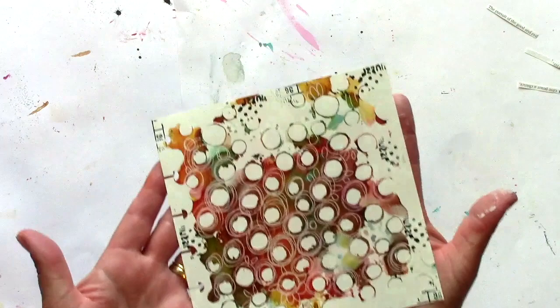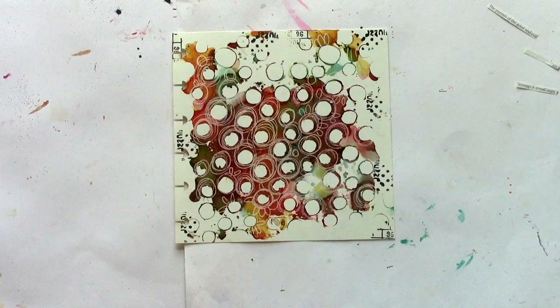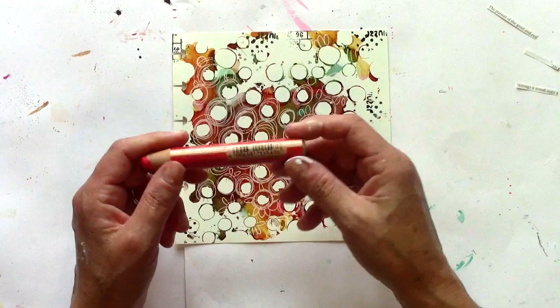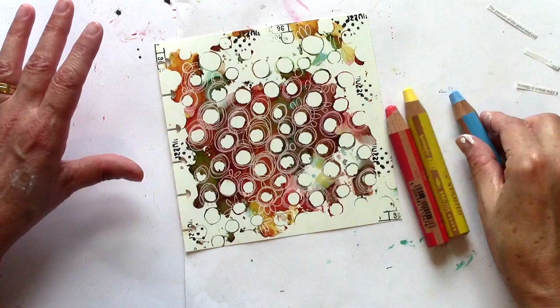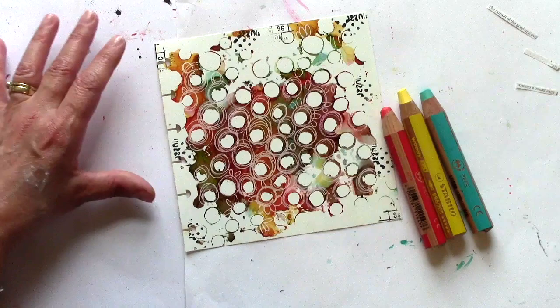That's with a little bit of stamping thrown in around the edge as before. Now I'm going to try my Stabilo Woodies. You can try whatever you have. These are, again, these will write on most surfaces, including glass. So if I pick out, the colours that I originally started with were a red, a yellow and a blue. Yep, more blue. And I can add a little bit of mark making in colour this time.